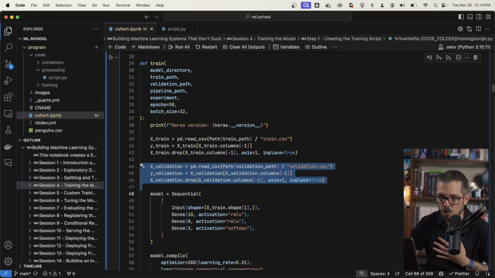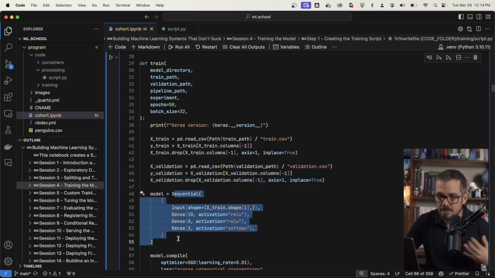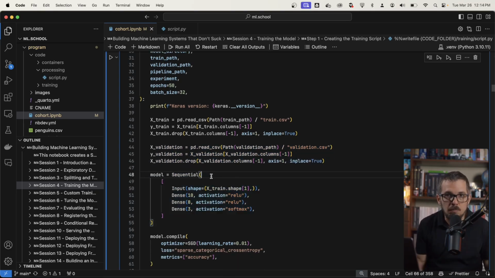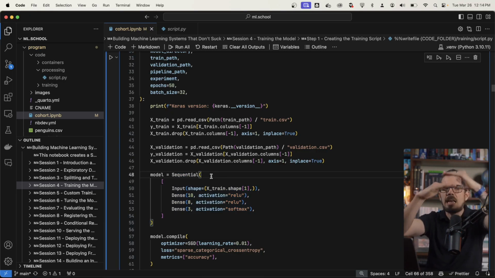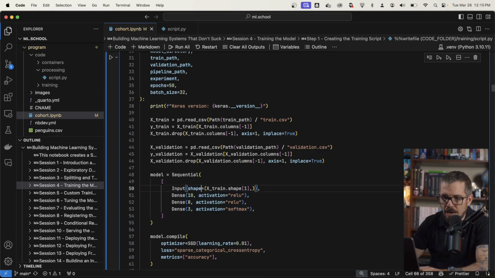Now it's time to build our model. So let's see how we build our model. Again, I'm using Keras. So everything that you see here is Keras. I'm going to be creating a sequential model. Sequential meaning there's going to be one layer after another. The input of my model is going to have the same number of inputs as the number of columns I have in the training data. I think it's like 6 or 7 columns. I don't remember how many, but that is the number of inputs we are going to have.